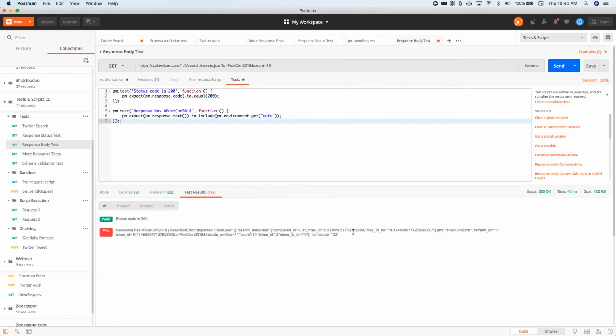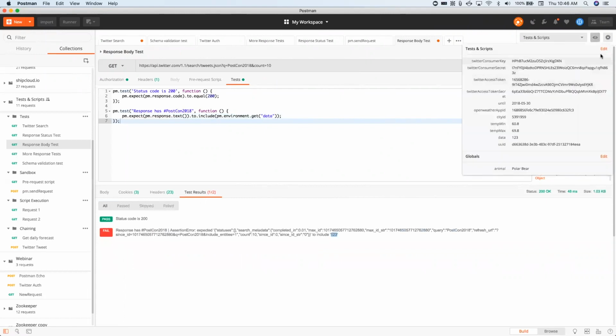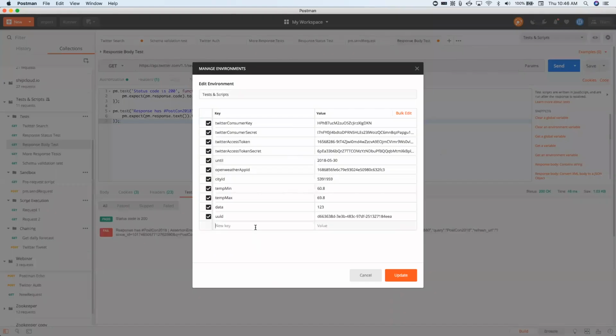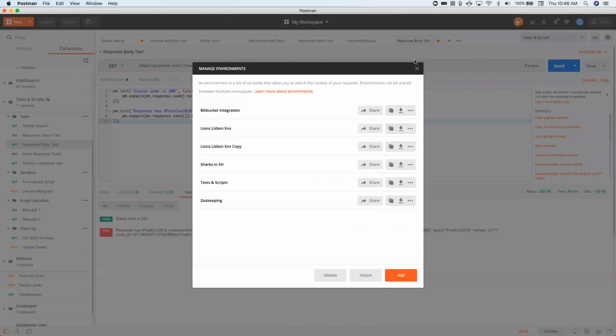Let's look at our test results. So we did not see that our test included 1, 2, 3. But if we were to change this and maybe add a PostCon variable, and let's say PostCon 2018 update.